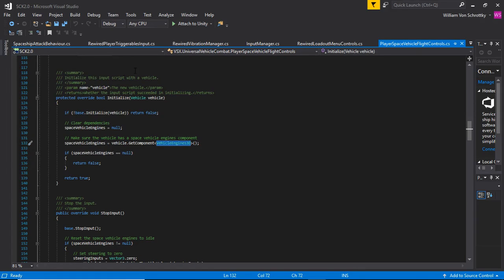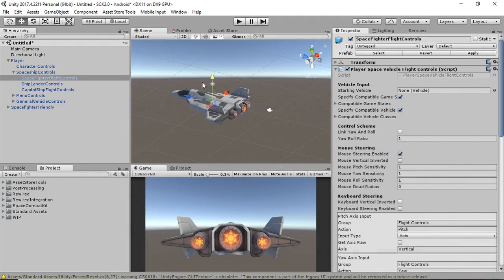If we take a look at the initialize method of this player space vehicle flight controls script, you'll see that the component it looks for here is the vehicle engines 3D component, which is a script for moving a vehicle around and steering it around in 3D. So let's take a look at what the vehicle engines 3D script is all about.